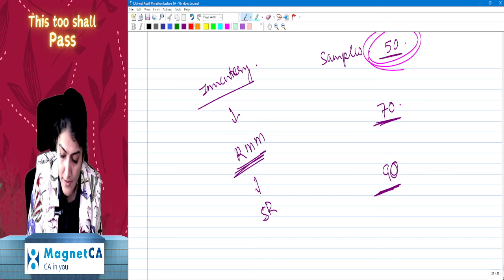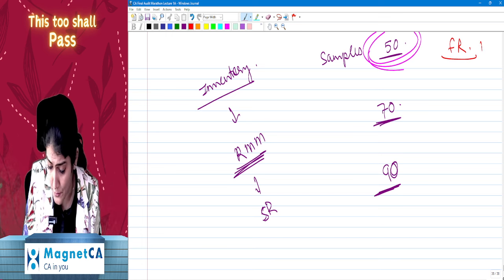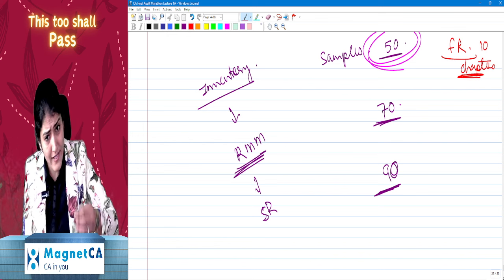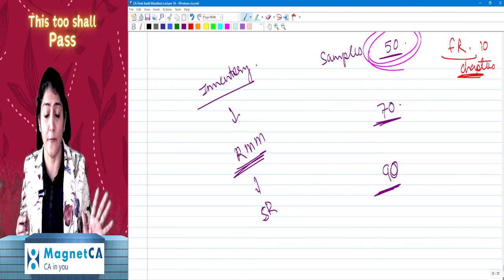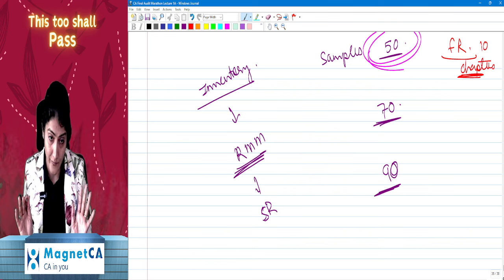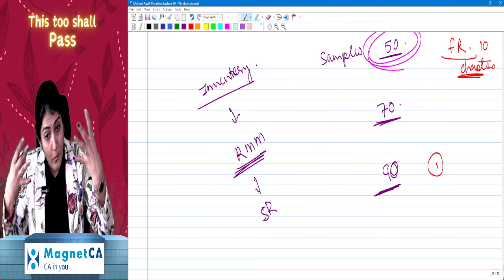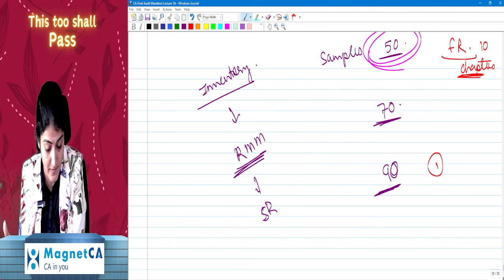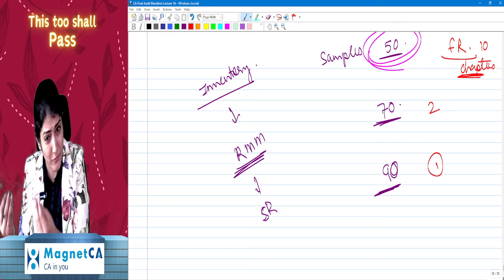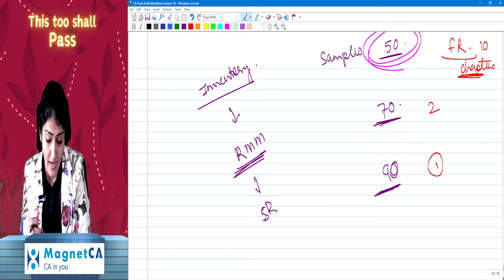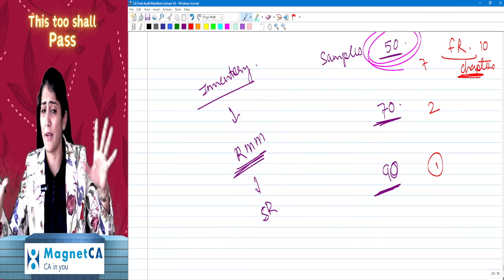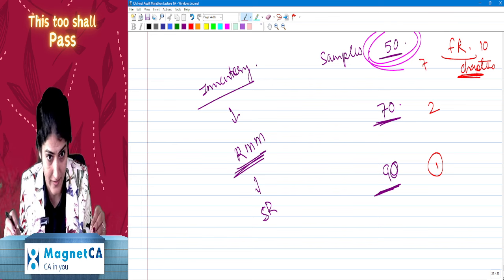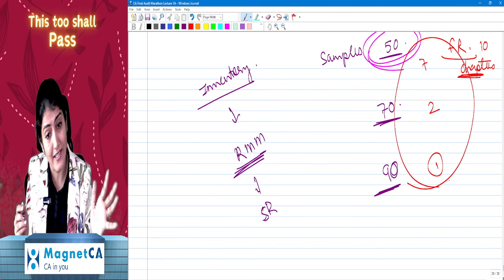You understand? Say you are studying for CA Final FR. I don't know how many chapters, but say there are 10 chapters. Are you going to study all 10 chapters? Yes. But out of that, 2 chapters you find very difficult and one goes over your head. That one chapter which goes over your head, you will study 5 times. The 2 chapters which you find difficult, you will study 3 times. And the other 7 chapters, you might study 2 times or do normal practice for them. So, are you studying all the 10 chapters? Yes.